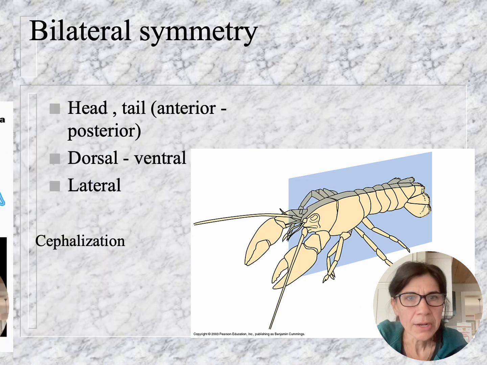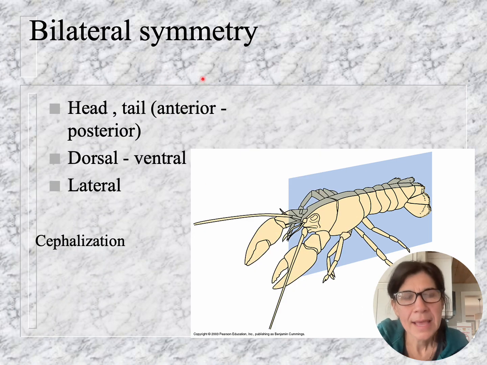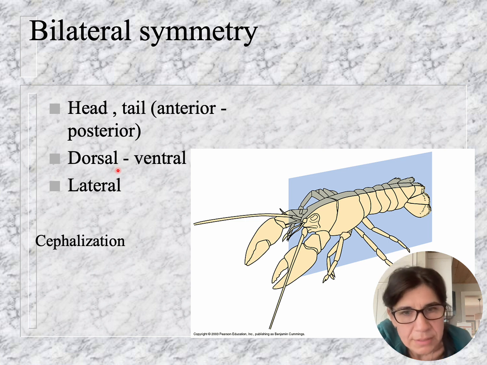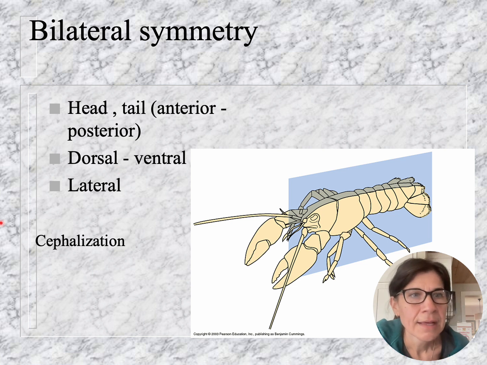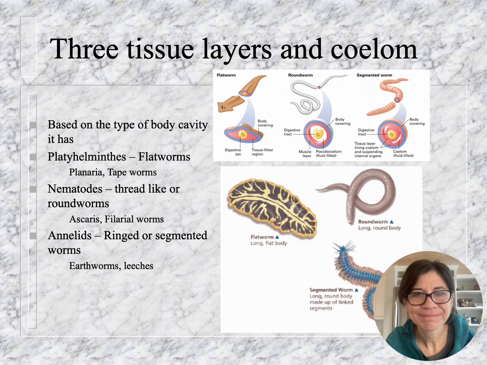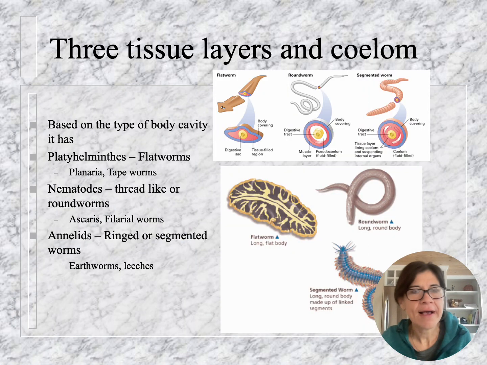All right, from there we go to animals that have bilateral symmetry. Right? Again, this came with the onset of cephalization. So they have a head region, which is called the anterior region, a tail, which is the posterior. They have dorsal is the back, usually lateral are the sides, ventral is the front. And bilateral symmetry was followed with cephalization. Along with body plan evolutions, different things like bilateral symmetry, came the evolution of 3 body layers, right?